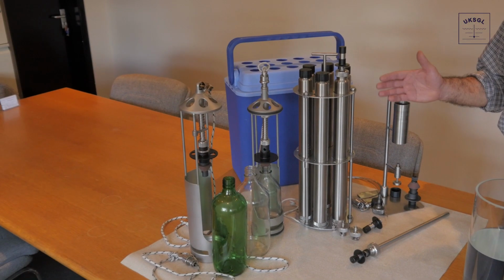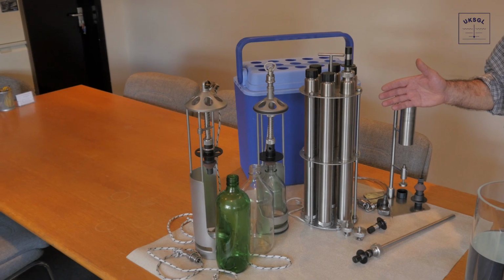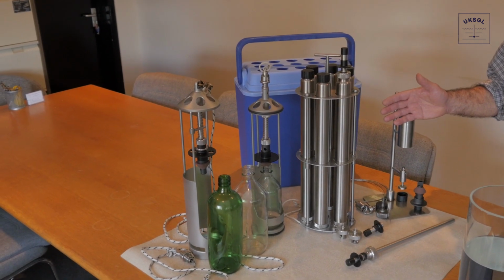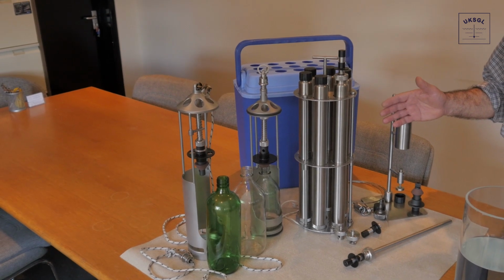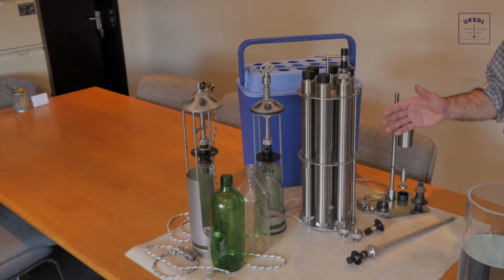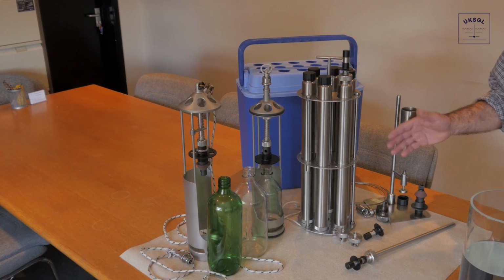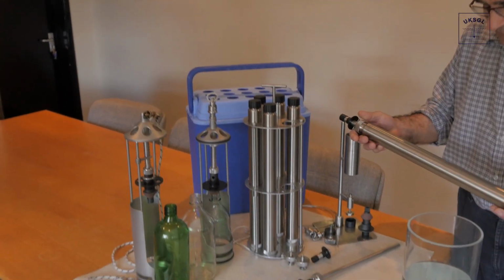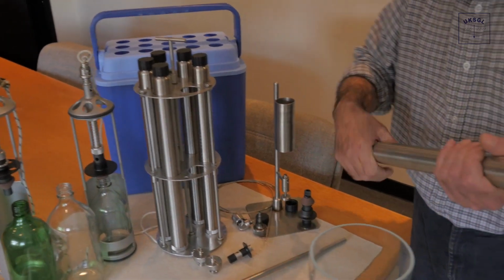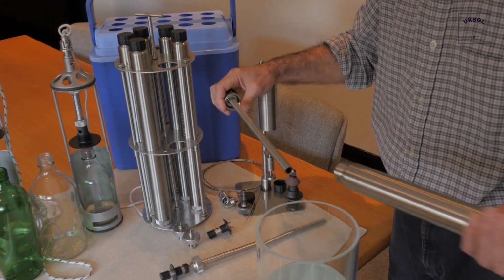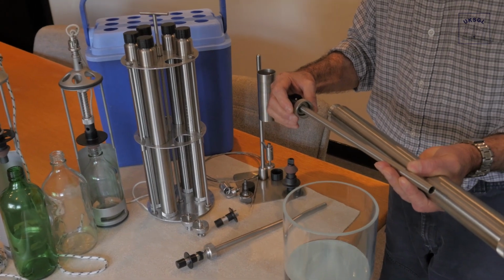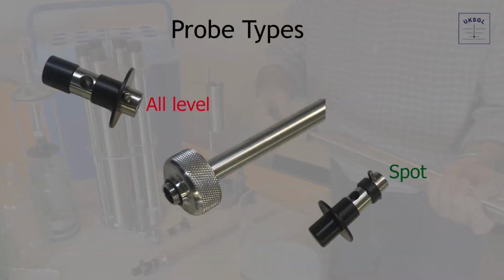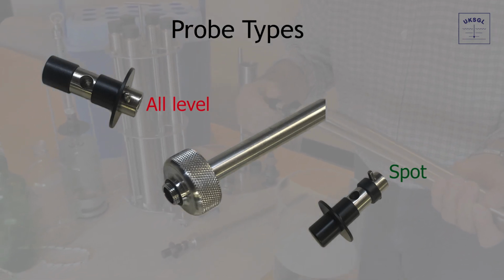How is our RVP sampling equipment used? Reliable, accurate samples can be taken using either stainless steel tubes for 2-inch vapor control valves or standard glass bottles. The stainless steel tube has an internal inlet pipe to which the external sampling probe is attached. Different probe types provide for all level and spot sampling.